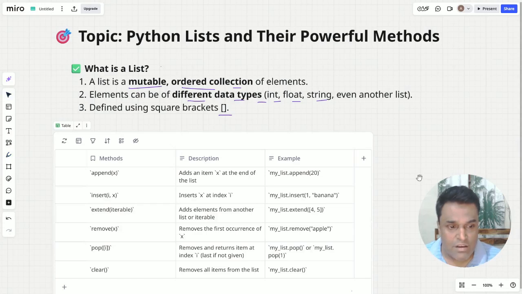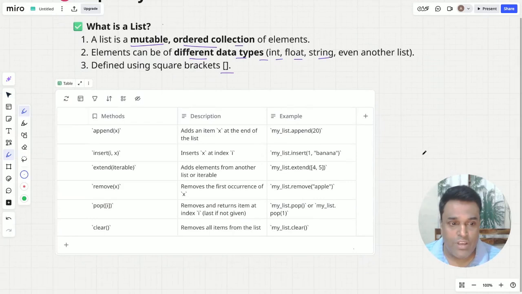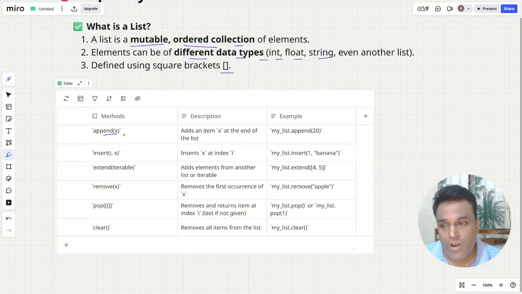These are the important methods, as you can see over here: the append method, the insert method, the extend method, the remove method, pop and clear method. Methods basically are the functions by which we can perform operations on a list. One by one we are going to learn these methods. First, we are going to define a list. So how to do that? Let's switch to the editor.